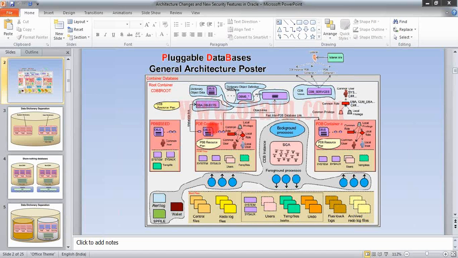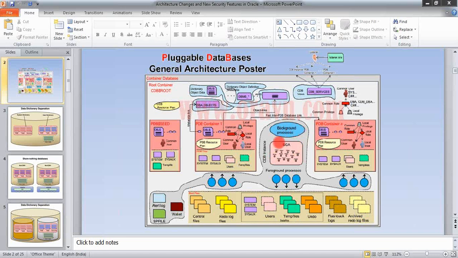For example, it is pluggable database 1. Pluggable database 1 will be created from this PDB$SEED, and it will contain system, sysaux, and temp. These three tablespaces will be created from the basic PDB$SEED. And the users tablespace, later on, after creation of the PDB1 pluggable database, you can create to store users data. Okay. Now you can create multiple pluggable databases, as you can see here, PDB container N. Multiple pluggable databases can be created, and the maximum is 252, excluding the main PDB$SEED.